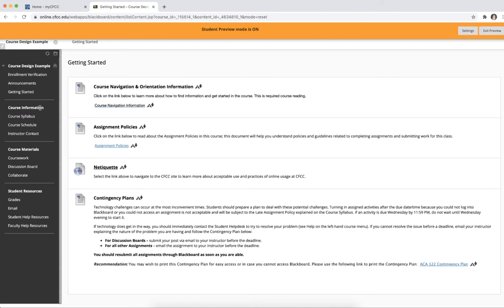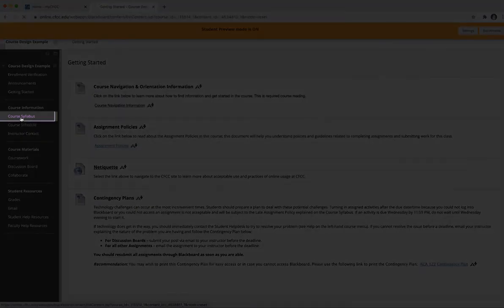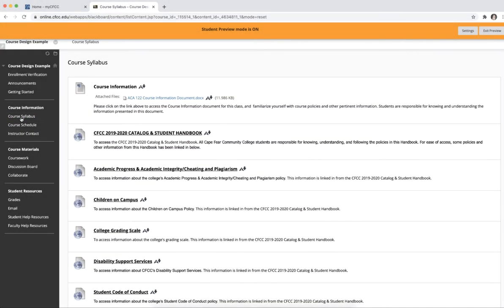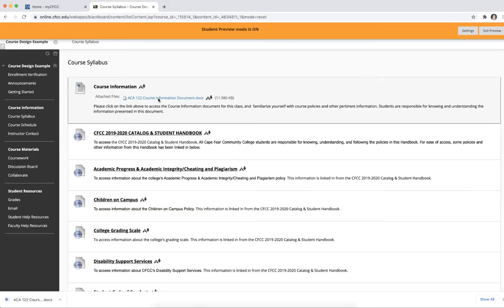You will also want to look at your course syllabus. You can click on this tab to find your syllabus for each course. This outlines everything you need to know about your classes. To view your syllabus, you can either click on the document link to open the attached file, or you might find that your instructor put the information directly in Blackboard. You will want to read over this document completely to ensure you understand everything about your course.